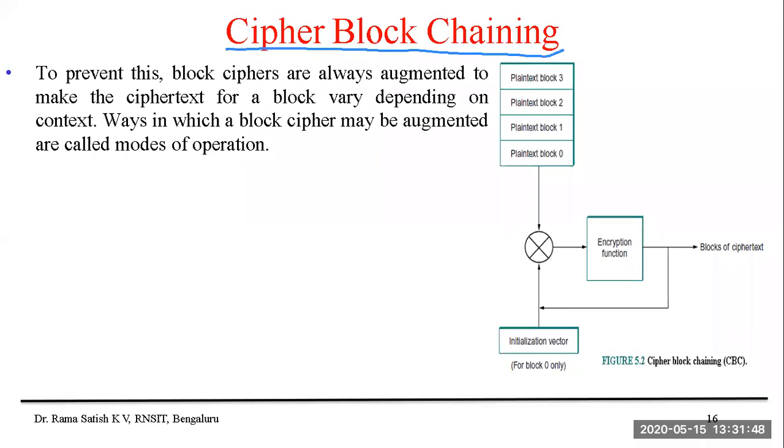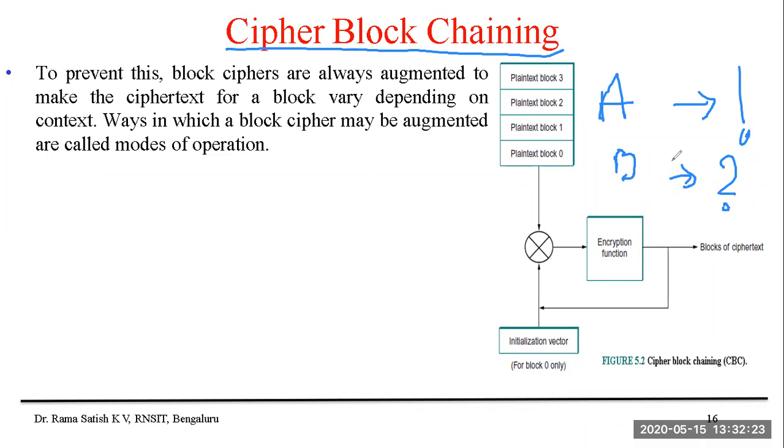So that was the problem. If the pattern of the characters is repeating, if A is always represented as an exclamation mark, they will easily understand. If B is always represented as a question mark, they will easily understand. If the same character is coming, they will easily track it. So what to do? How to prevent this?